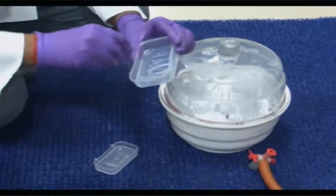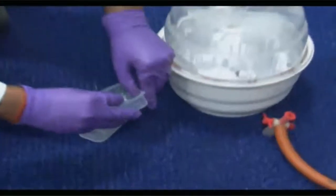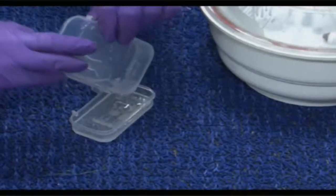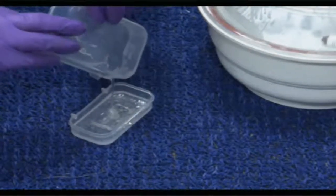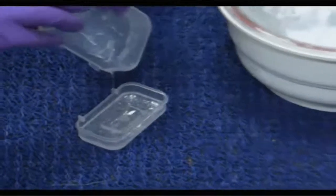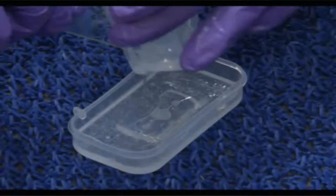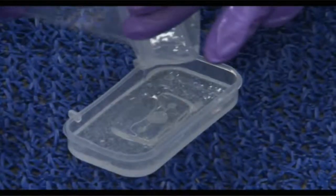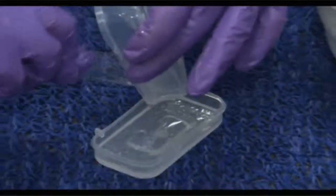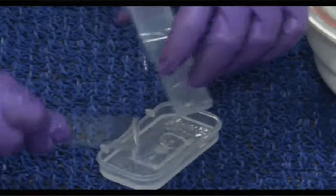There is always a sticking layer of PDMS to the bottom of the box, so it's a good idea to use whatever is left over. Because this was made by weight, envisioning a certain height and dimensions of the final shape of the replica, it is worthwhile to scrape off all the PDMS sticking to the surface of the box, so that you could pour this on the top of the mold as is shown in this particular illustration.